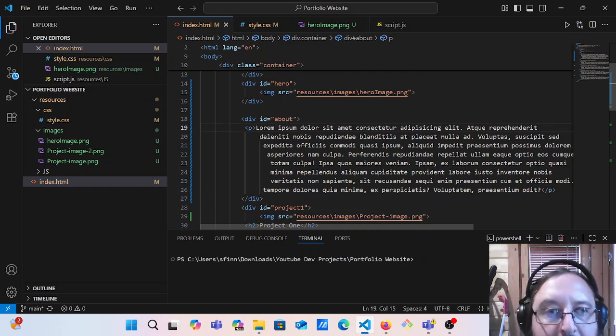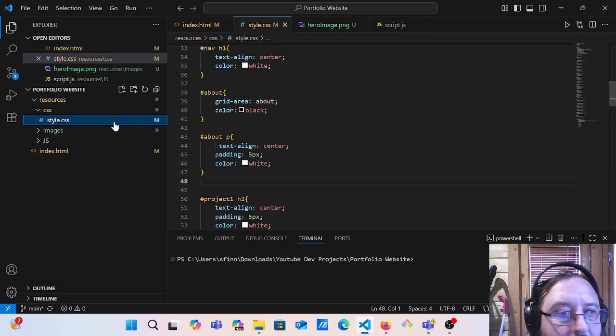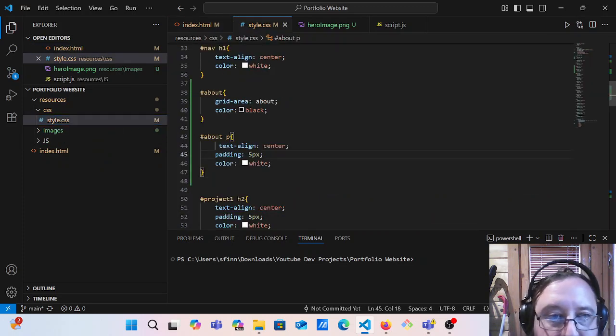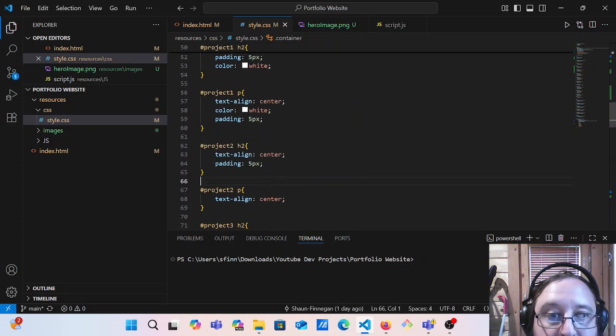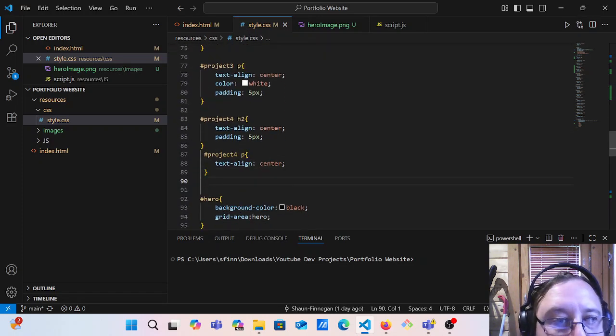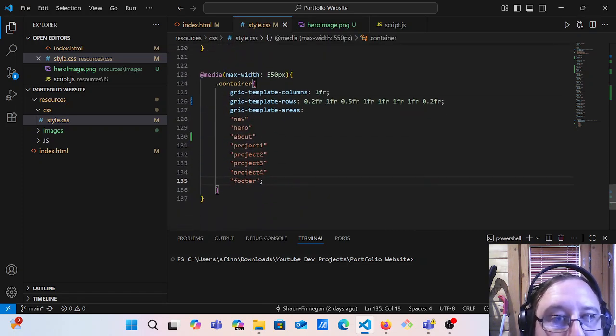Okay. So we've got that. So let's just check our grid again. Make sure it all works correctly. Oh, is it because I haven't specified? It might be that. No, I'm sure I did do that though. Let's have a look. Hero about. So 1, 2, 3, 4, 5, 6, 7, 8.